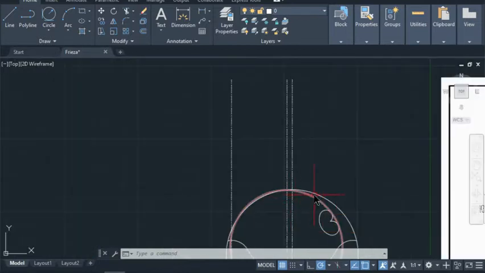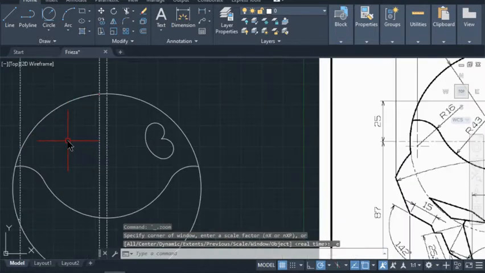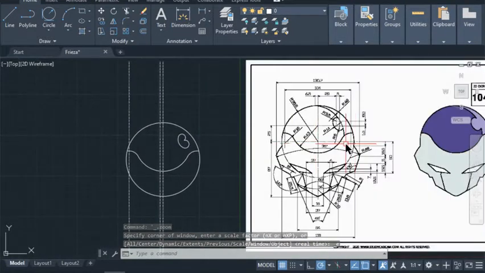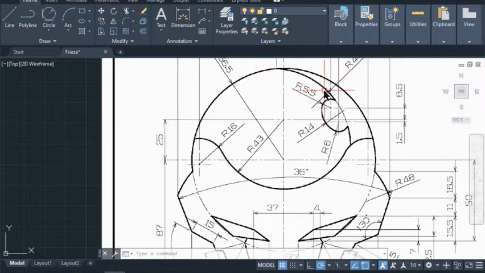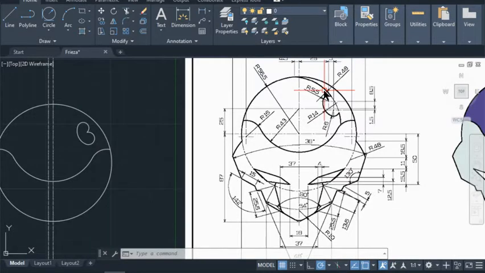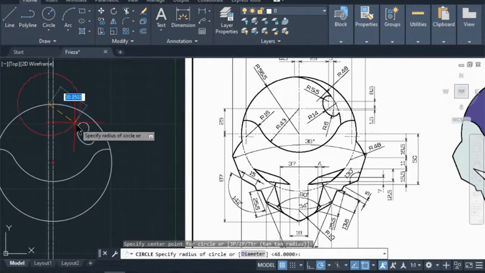So we're going to get rid of this circle here, delete that. We still need to use that point, so we'll worry about that in a second. Let's take a look at the problem here. This is 48, right? And this is the 5.5 circle. So let's do some math. We're going to use this right here to draw that circle, and we're going to subtract things. Let's talk about that in a second. We're going to use that endpoint and draw a circle that is 48.